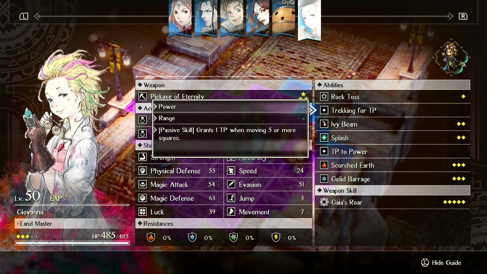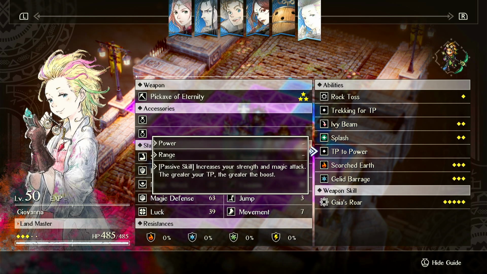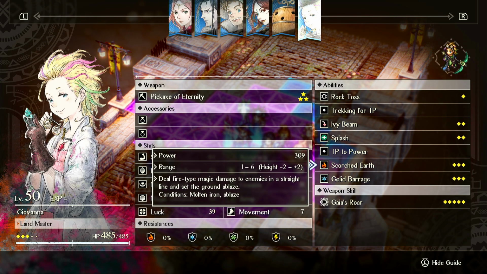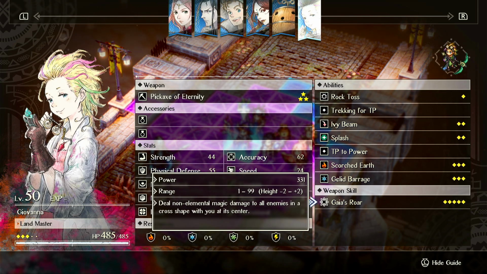She has to move 5 or more squares, and she gets 1 TP. Now, one thing to keep in mind with her is that all of her good spells are at least 3 TP. And Ivy Beam, even though it is a really good spell, and I actually personally like it a lot, it would be great if there were just more conditions for her tiles she could be on. But because there's not always grass and wheat field, if you want to run her in general, she's going to be spamming probably Gelid Barrage and then using Gaia's Roar as needed for Spike.